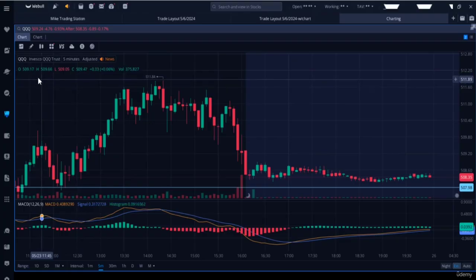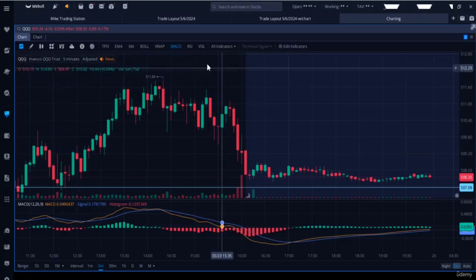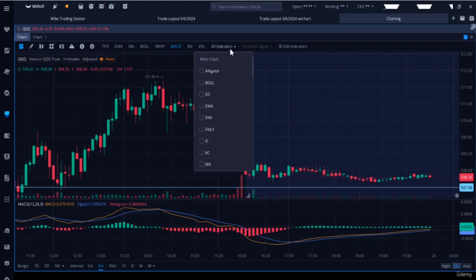Anyway, in Webull, you just go up and click on this for indicators. That'll pull up this little flyout menu, and you click on all indicators. We're looking for the EMA. Click on this, and you can see as a default they have an EMA of 5, which is the 5 EMA.